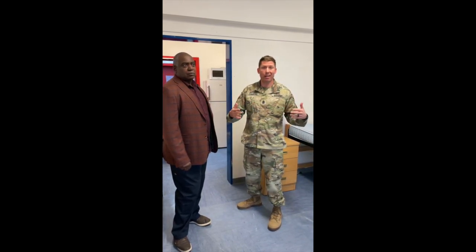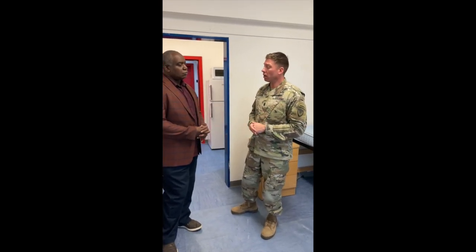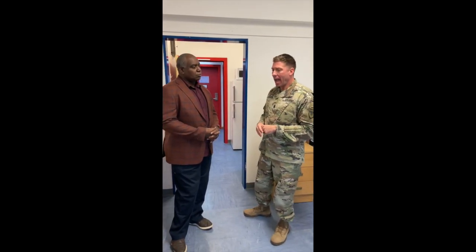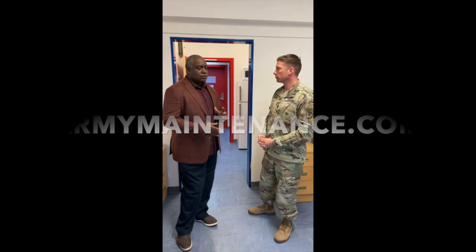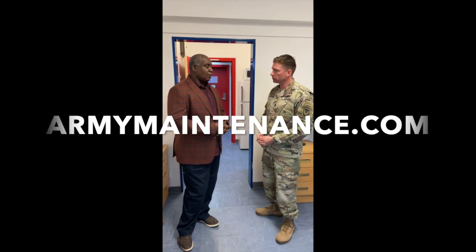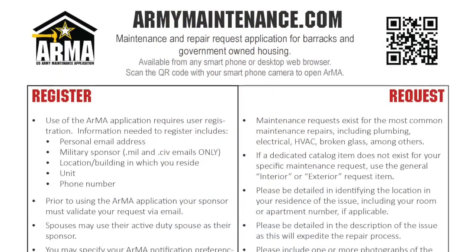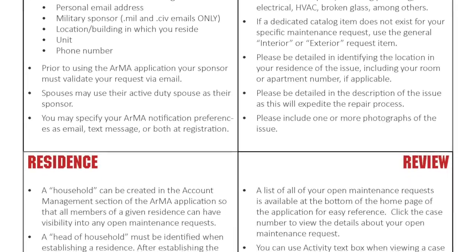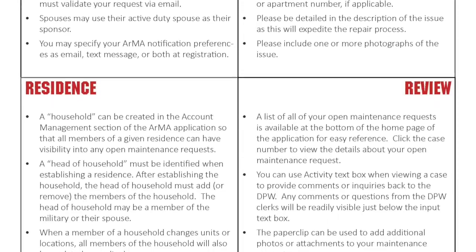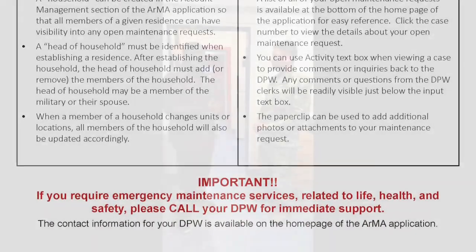As we talk about this in some more detail, I'm going to hand it over to Albert, and ask him a couple of questions. Albert, if we move into this facility, how do I put in a work order if I've got something broken in my room? Currently, Sir Major, all work orders are done through ARMA, both for UH and Army Family Housing. ARMA is the Army maintenance application. You have to go in and set up your own account. Once you set up that account, you can do all your work orders from priorities 1 through 3. No emergency work orders are done through ARMA, but that's for Army Family Housing and for the barracks as well.